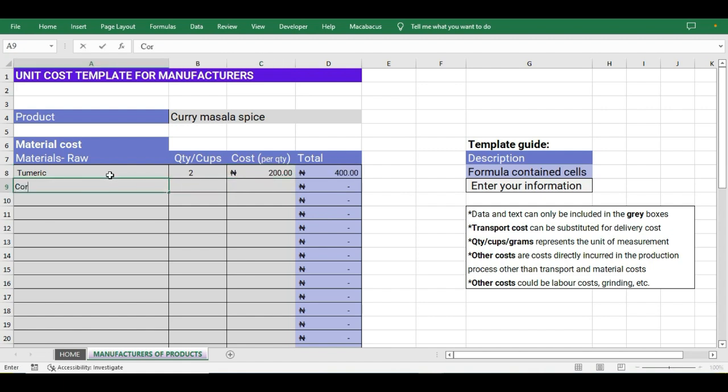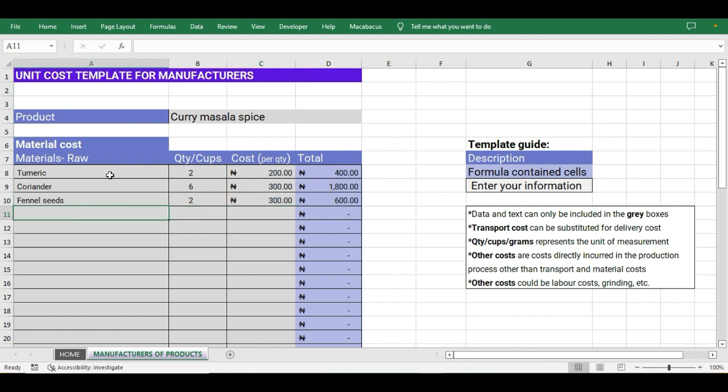You have coriander. We have 6 cups of coriander at 300 naira each. That'll give us 1800. We have fennel seeds, 2 cups of fennel seeds, which is 300 naira each.